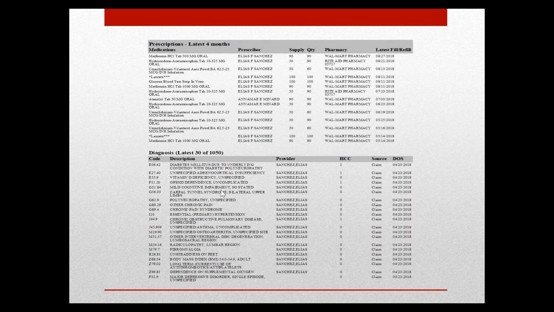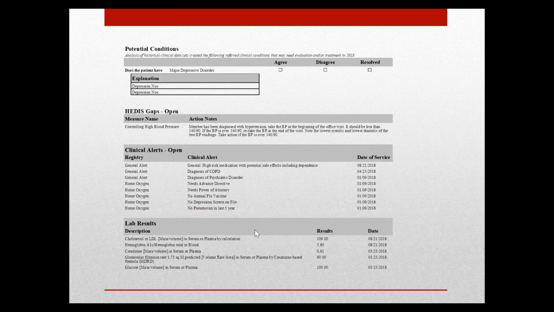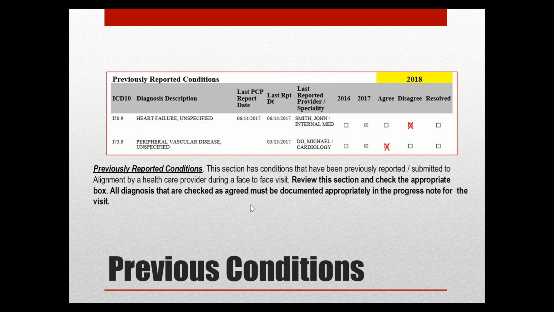And this just shows all the prescriptions and all the diagnoses that have been coded. But it does give you some other information that makes it easier so you don't have to go through and search the chart. So to close the gap, all you have to do is, again, like I say, heart failure. The only thing that I would caution you on is heart failure. Once you have heart failure, it is always heart failure. But sometimes people were diagnosed with heart failure that didn't really qualify as heart failure. So in this case, they disagreed with that diagnosis. This person was reported in 2017 as having heart failure, but in 2018, that was not a valid diagnosis.